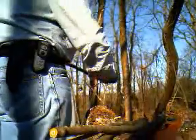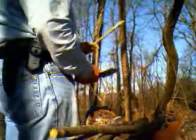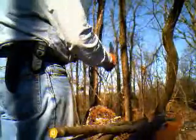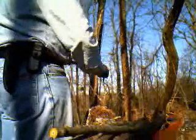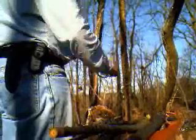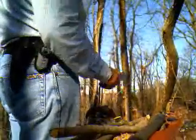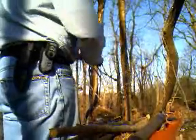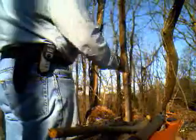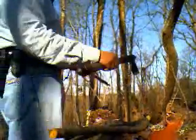Especially chopping stuff down. Although the RC6 can chop stuff down, I've chopped down huge, 1-2 inch trees to make a staff with, which you really don't want to do. I needed a staff, so I had to cut it down quick. Yesterday I built a staff using the Firehawk. It was a down tree, probably been out here about a year and a half. It wasn't rotten, and I just peeled the bark off really easy with the Firehawk.